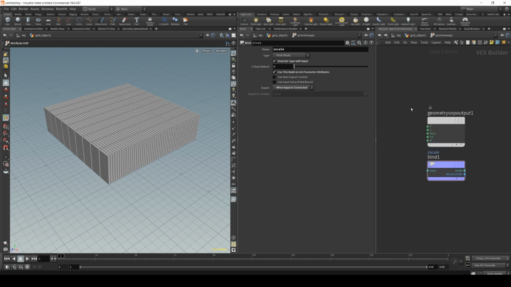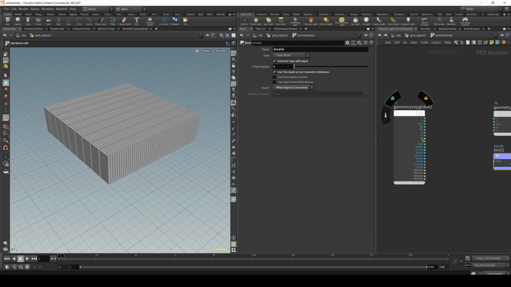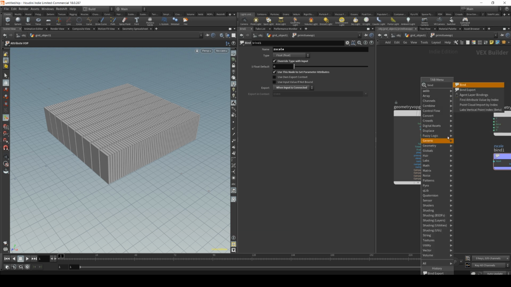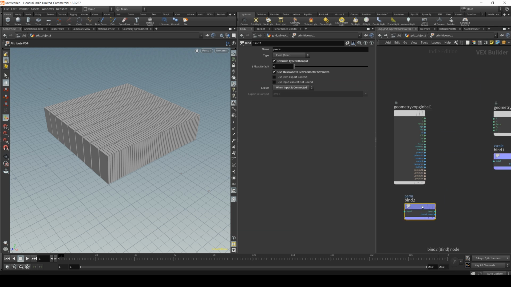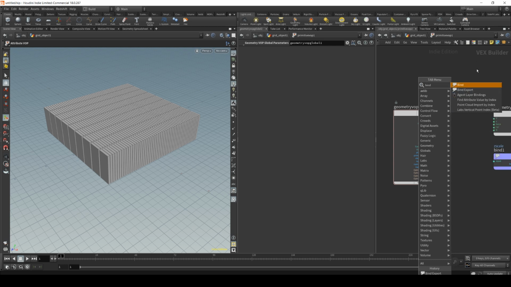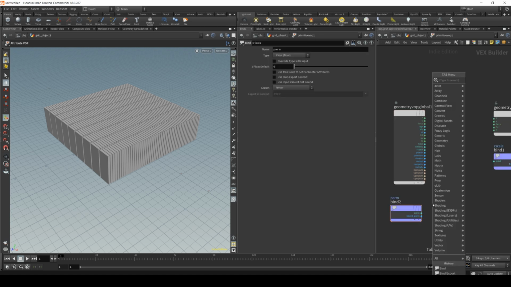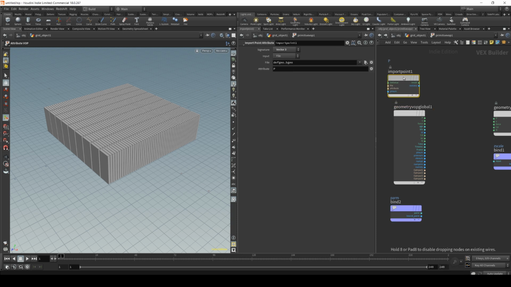That's not always useful. You can also create your own export parameter, and if you want to use an attribute that's not written here, you can use, for example, bind, not bind export, simple bind, or you can use for example import point attribute or import primitive attribute. You have a bunch of stuff.